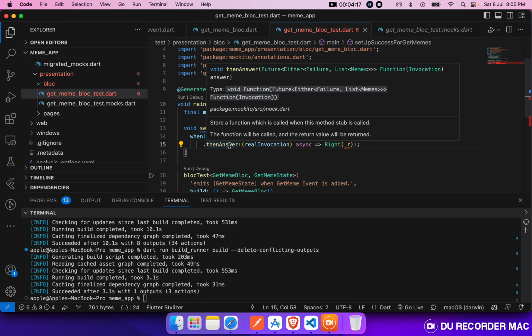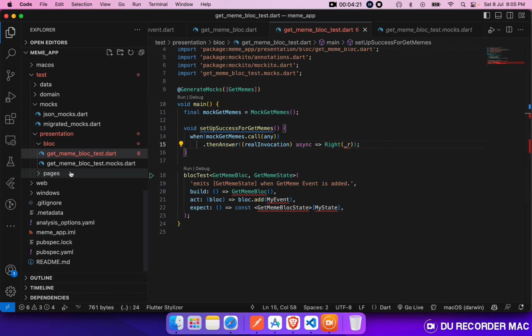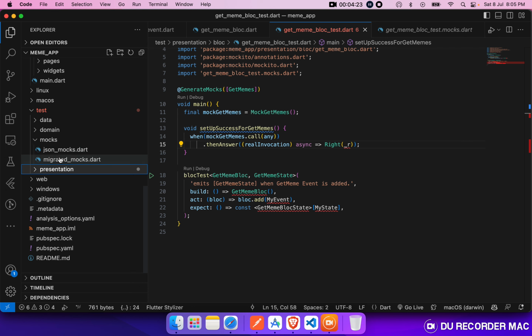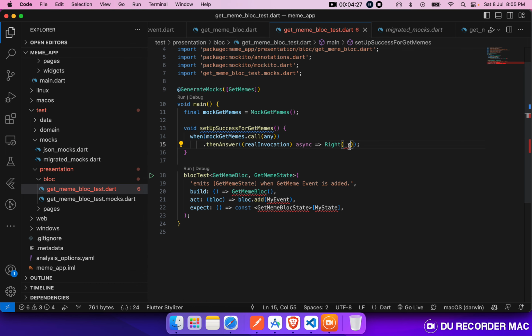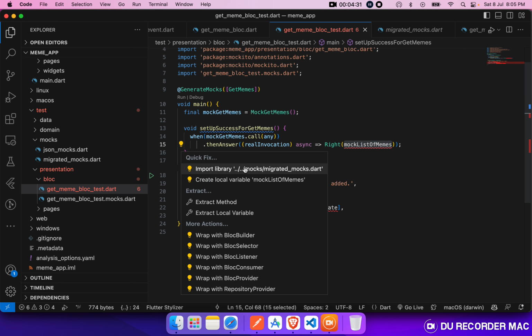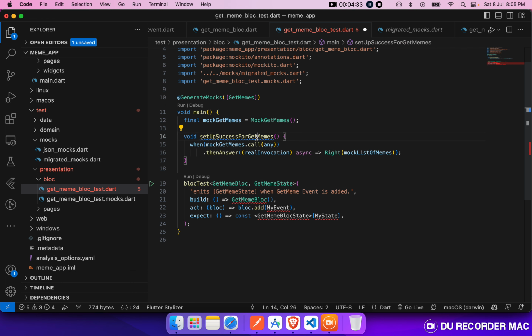It can return either a failure or a list of memes. We already have our meme object inside the migrated mock, so we will return this from the right side. Let's import those migrated mock files here. So we added a setup for the case of GetMemes.